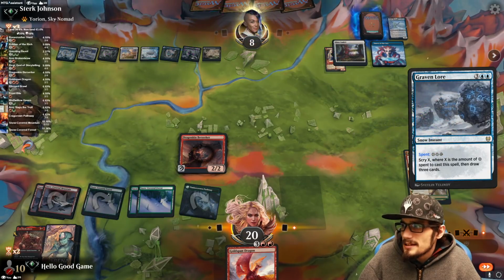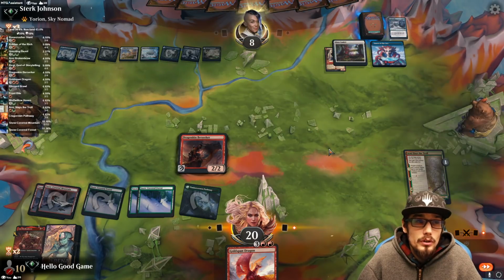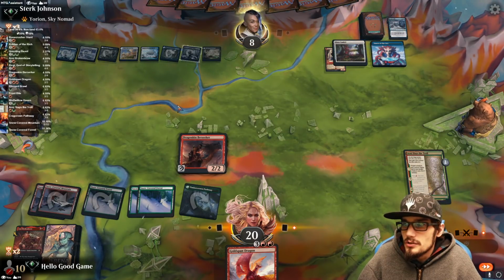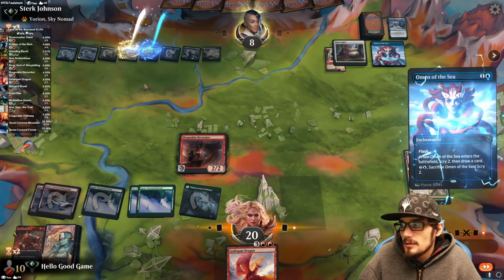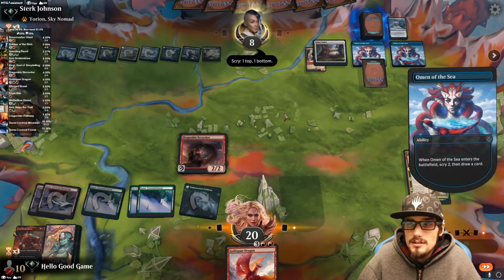Ooh, that's end step Graven Lore. Yikes. That is real good for them. There's no way they don't find an answer. They probably have another Omen too. Oh my god. Are they main decking other Yorions?